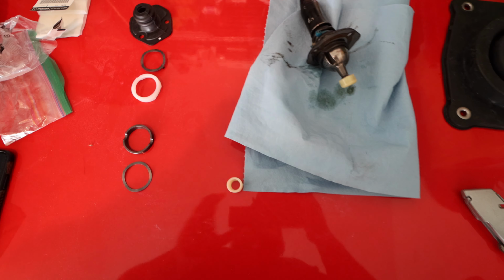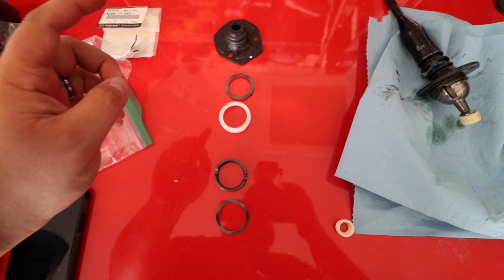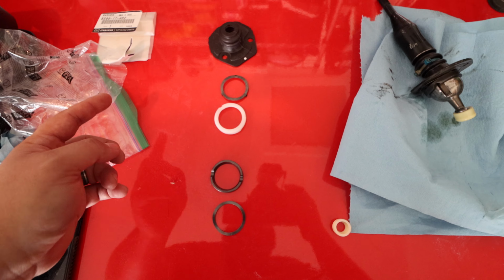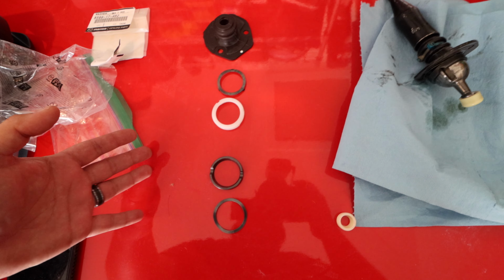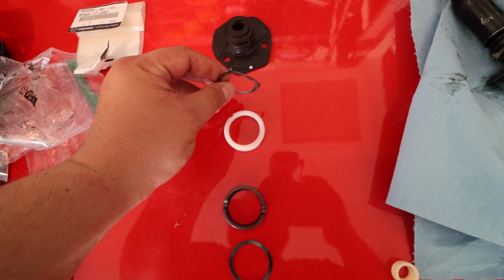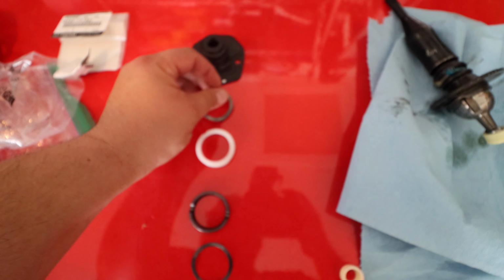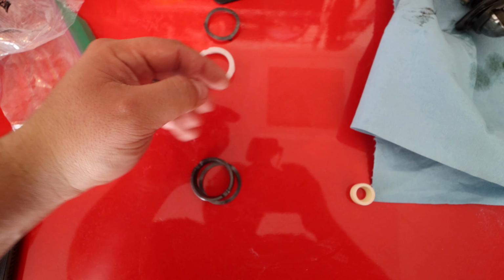Okay, so here we have all the pieces that we're going to install for the 5-speed and the NB. Again, I can only speak for mine, a 2001, because these parts change depending on the type of transmission and I believe the year. So best bet, reach out to TrackPrep Performance. They can set you up with the right one based on the year and transmission that you have. With mine, I'm going to need the small boot first, then this little ring that has the little divots in it. That's the first thing you're going to want. And then this half goes inside, before those pins that we took out.